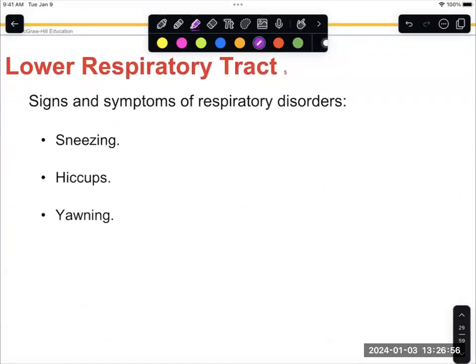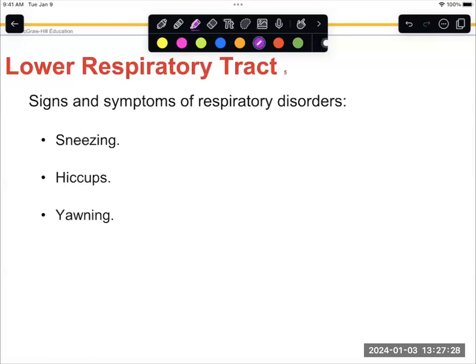Sneezing. Sneezing is usually, again, just like coughing, but sneezing is more for upper respiratory irritants. Sneezing is that upper, coughing is that lower. Hiccup is actually a spasm of the diaphragm. If you pay attention, your diaphragm lines your rib cage. So next time you get hiccups, you kind of pay attention to where you feel it. You can kind of feel that hiccup coming from that diaphragm.